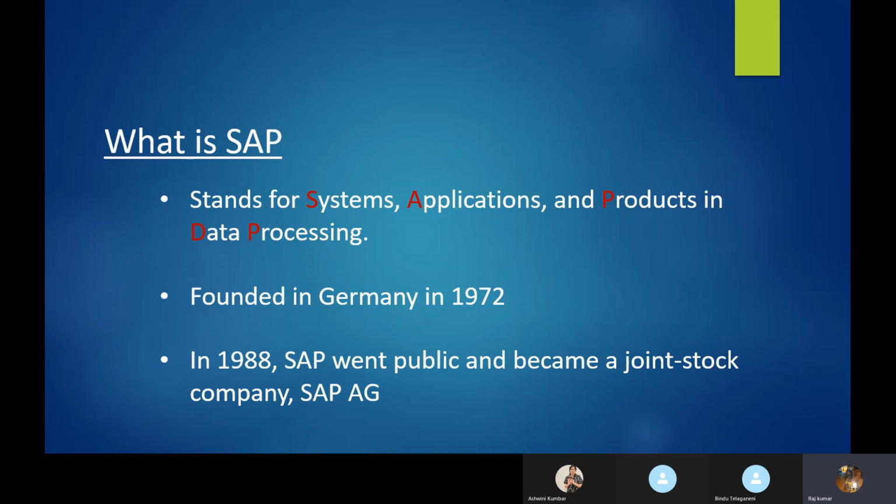And what are the three major usages of SAP? Please write it down.